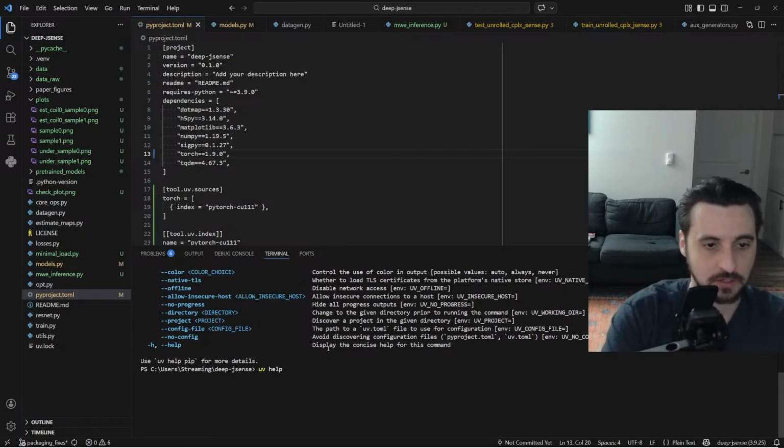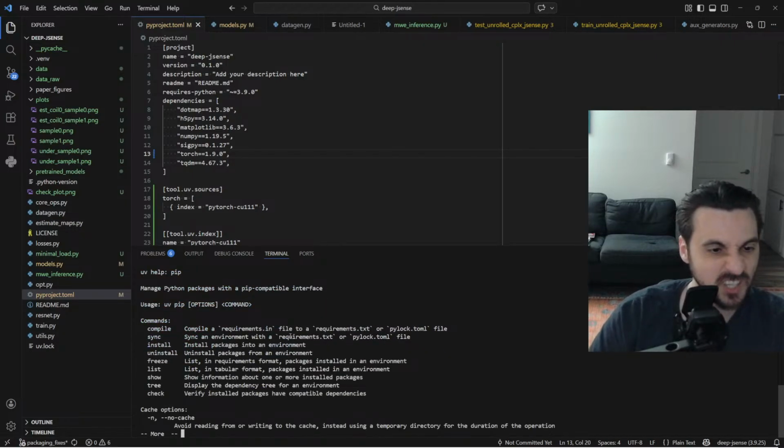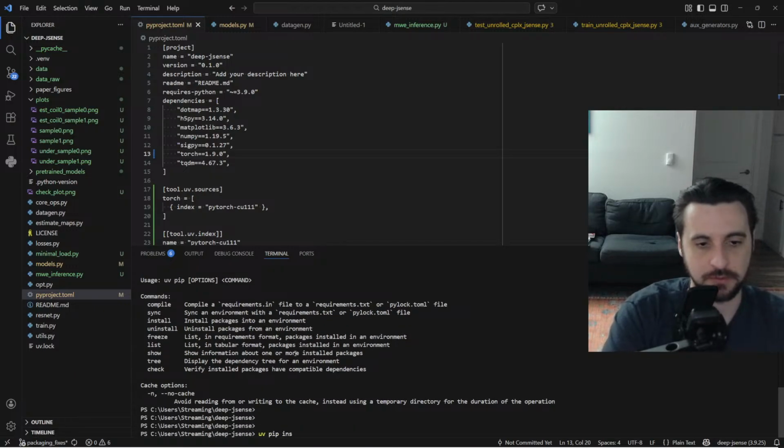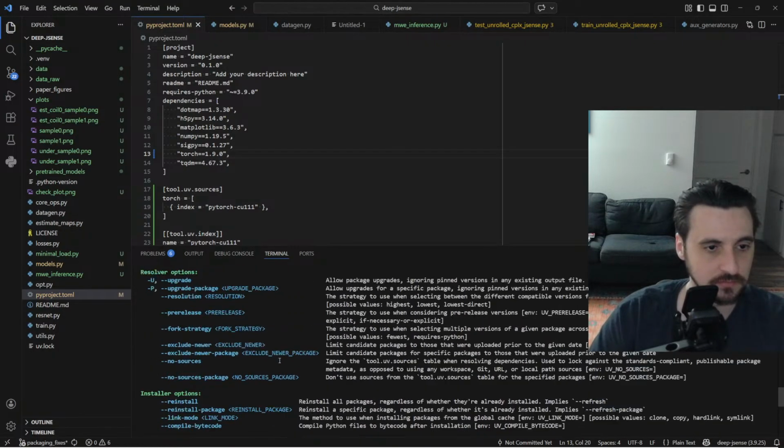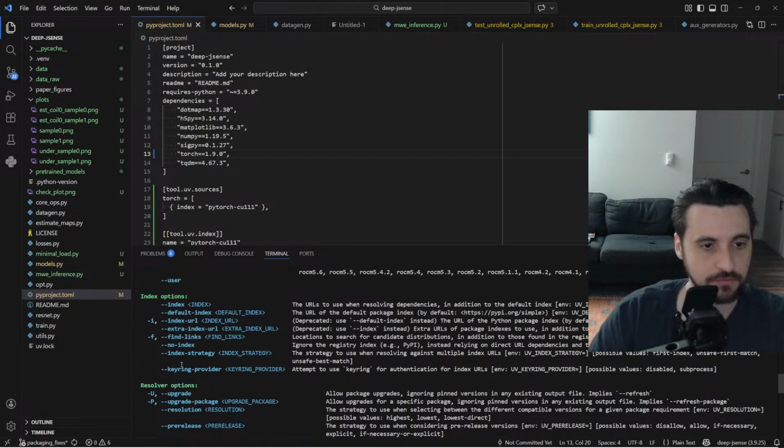Well, this is not too great. Is it freeze? It's not freeze though. No, it's UV pip install help. Find links. Let's leave that for another time for now.